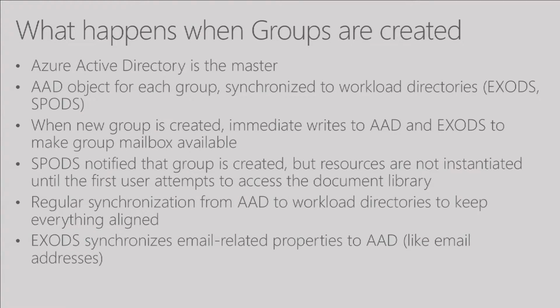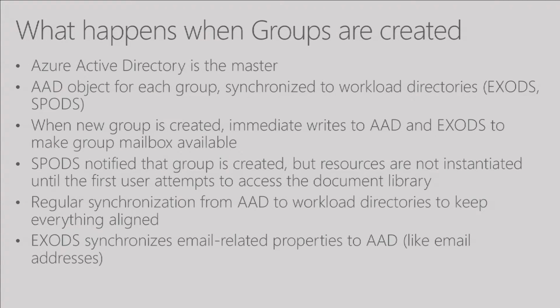But the workloads have got other directories. They've got workload-specific directories. So Exchange has EXODS, and EXODS then is distributed across Exchange forests. SharePoint has SPODS. And the reason why the workload-specific directories exist is it allows specific attributes that are important to those workloads to be stored in that directory and not clutter up AAD. But because we've got several directories involved, we've got a little bit of synchronization to happen.